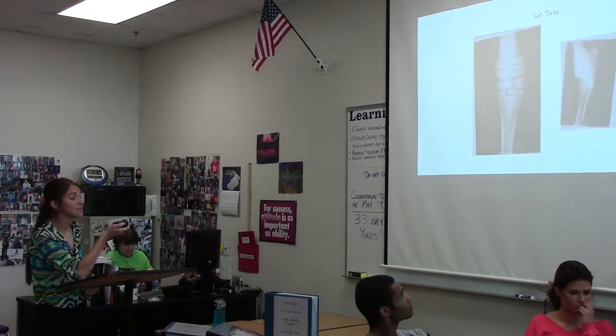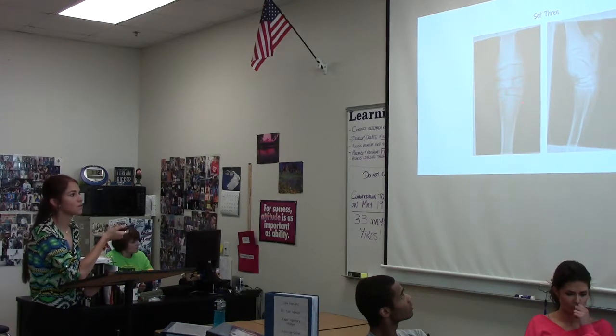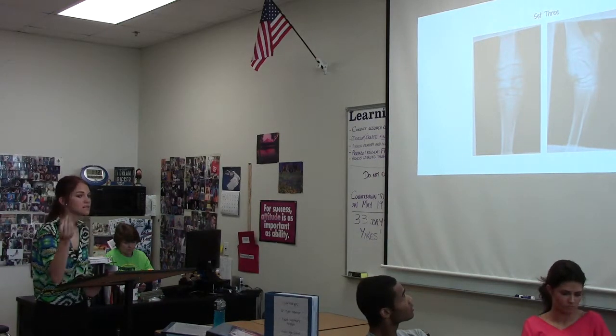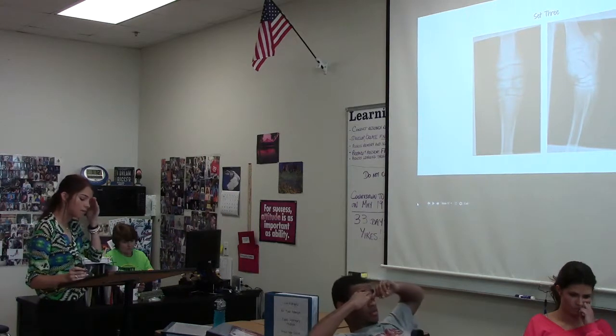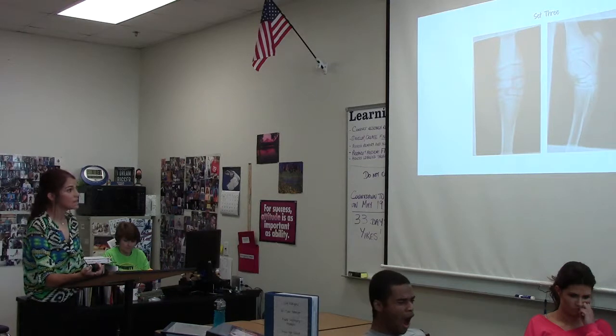This is Forrest now — this is his most recent x-ray. His knees look great, basically like a normal horse's knee. But his hocks are getting worse. The whole thing with Forrest is he was bred to be a performance horse, so western pleasure with Forrest is probably not going to be a thing, unfortunately.